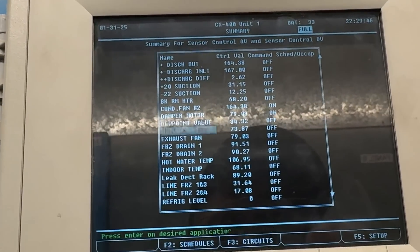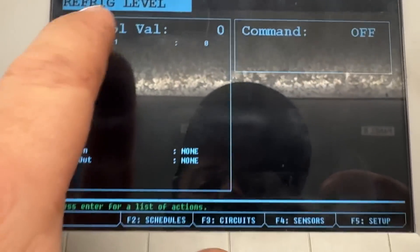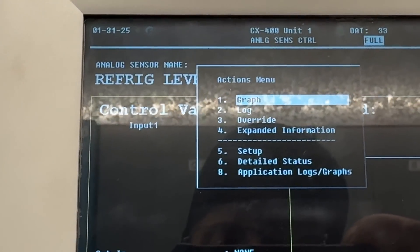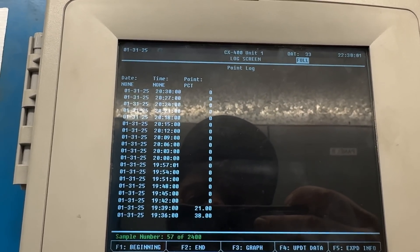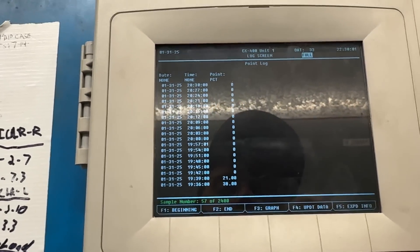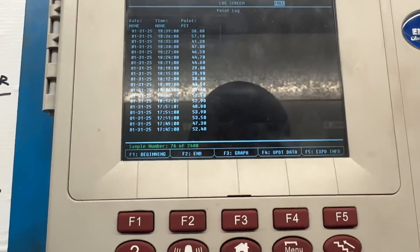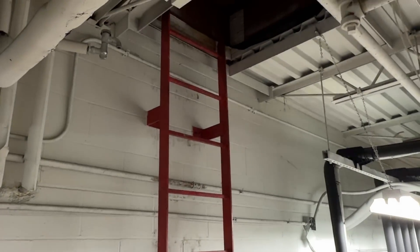So scroll down here real quick. And if you look at it and then you trend it — you go log and scroll down. Everything was fine until 19:30. See, we were plenty high before. So what we've done is gotten refrigerant trapped up there on the freaking roof. And it's not super cold. But we're going to go up here and pull some wires off, and if the fans stay off until we can get it warm enough, it should drive that liquid back down here.